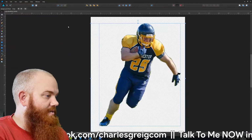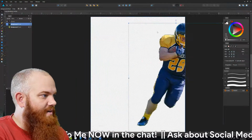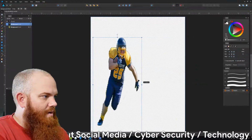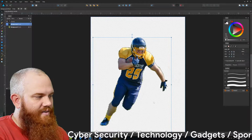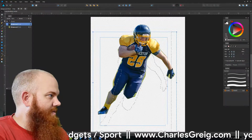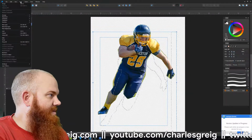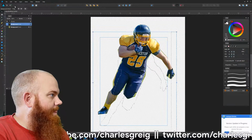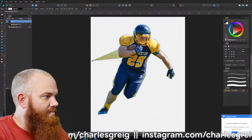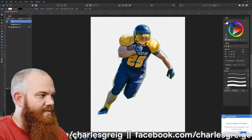And then you could literally go back to the, what do we call it, draw persona, and you've got, again, your little fella, you can mish it about. Now, the difference with this is that your grass and everything like that is actually gone, whereas with the other one, if we go back to this guy here, let's just get rid of that selection. Fantastic, my VPN's decided to update in the middle of doing this. We'll go to this guy here, if we went back to the nodes, all the grass and that is still there. So if you suddenly had a change of heart that you wanted a bit of grass in there, it's easily dealt with.